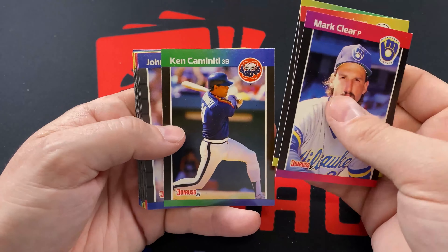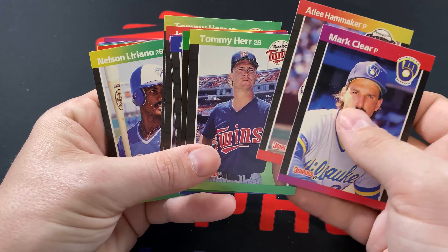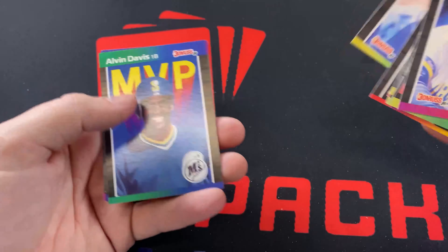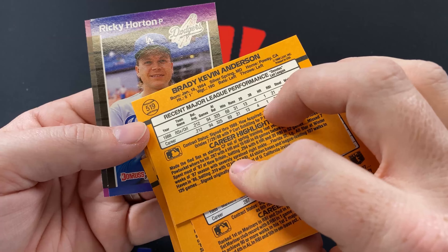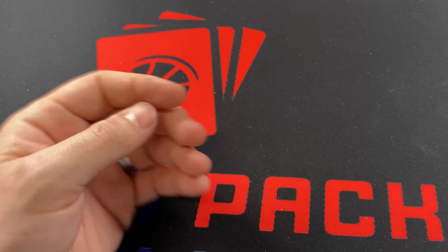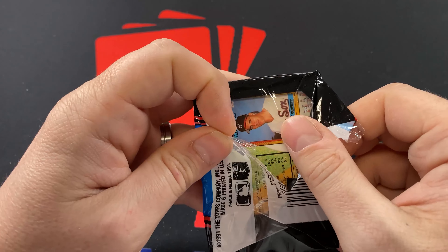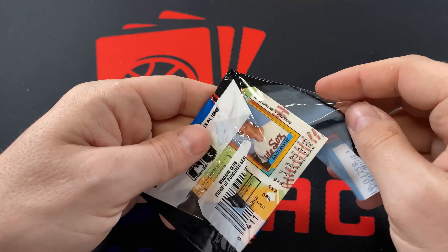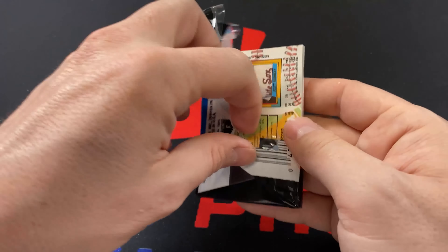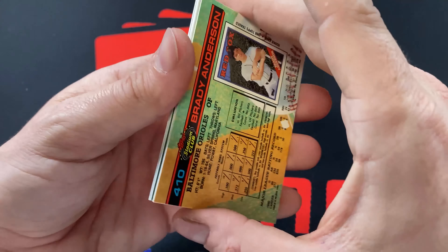Let's do Donruss first before we do the Bagwell. I would love that Bagwell. We're looking for Griffey, Curt Schilling, Craig Biggio — I love Craig Biggio. Tommy Herr, Ken Caminiti, Pete Smith, Jerry Roos, Tommy Herr again — that's the second one. Nelson Liriano, Frank White, Jamie Moyer. Oh man, that's pretty early in his career too. He was in the league for about 100 years it feels like. Brady Anderson — it's pretty close to his rookie card. He had that one amazing 50 home run season, which we can pretty surely say was attributed to steroids because it was just a super fluky year. That was always pretty odd.